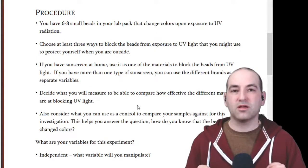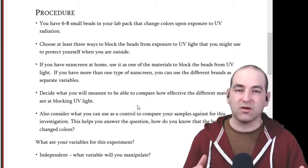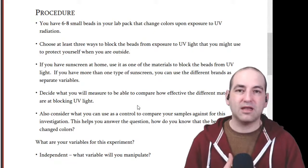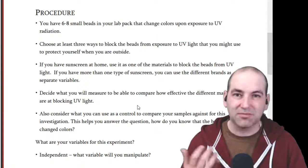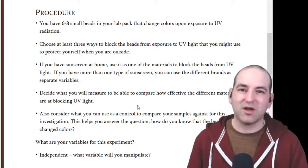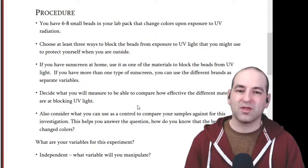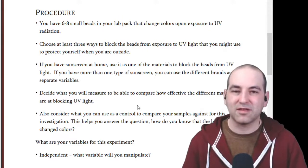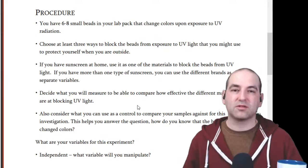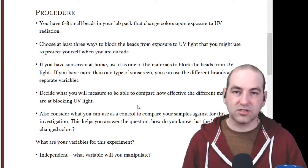So another test might be to look at the sunscreen and then take some other kind of cream or soap or whatever, something that has the same consistency as the cream but is not sunscreen. If you're using spray sunscreen, maybe you use bug spray or a spray lotion of some sort. If you're using a cream sunscreen, maybe you use a hand cream that doesn't have any SPF in it. So then you can see, is there anything else in those creams that's causing the UV light to be blocked? Or can we actually say that it's for sure the sunscreen ingredient?